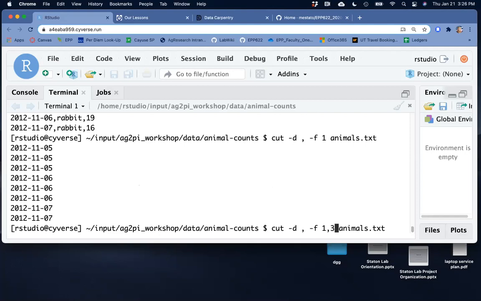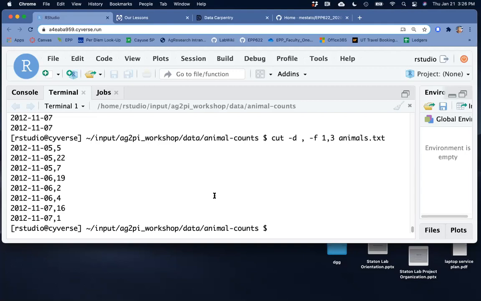I can give it a more complicated argument to the -f flag. I can say I want column 1 and I want column 3. I'm actually going to put a comma between those so it doesn't think I'm trying to ask for column 13, right? I need some way to show that 1 and 3 are separate. So in this case, it's a comma. Again, you can find all of this in the documentation if you forget, which is perfectly common. Most people do not have all of these things fully memorized. And so in that case, we're only getting the first column and third column, and it's gotten rid of the second column.